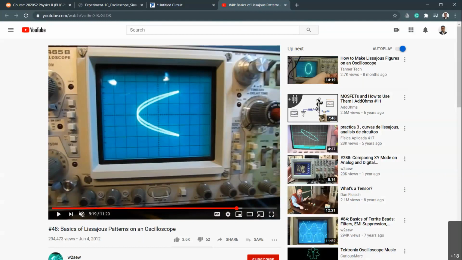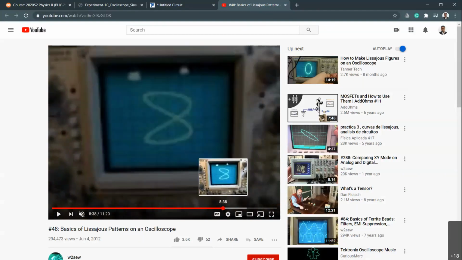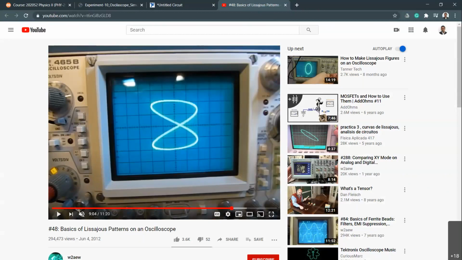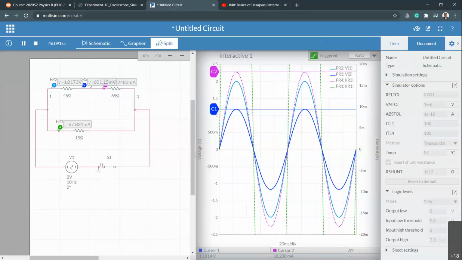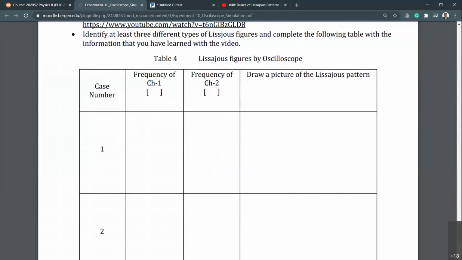If you were doing this in class, we actually could do this and observe. You can see he's using an analog oscilloscope too. Now this is the analog oscilloscope. You can see all the knobs and everything. He gives you a little bit of information too. If you're interested in learning about analog oscilloscopes and all the basic operation, this guy has a series of videos on oscilloscopes. They're very useful videos, okay? And you can see that is another type of Lissajous pattern. Good, any question? I will let you check that later. There's nothing much else to do there. It's just the observation, okay?